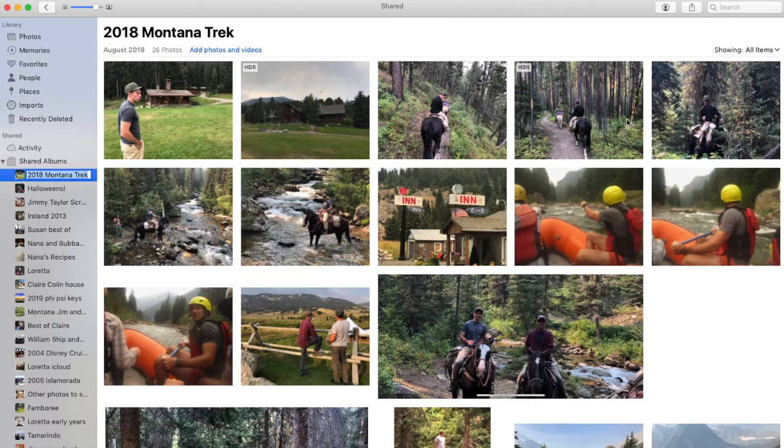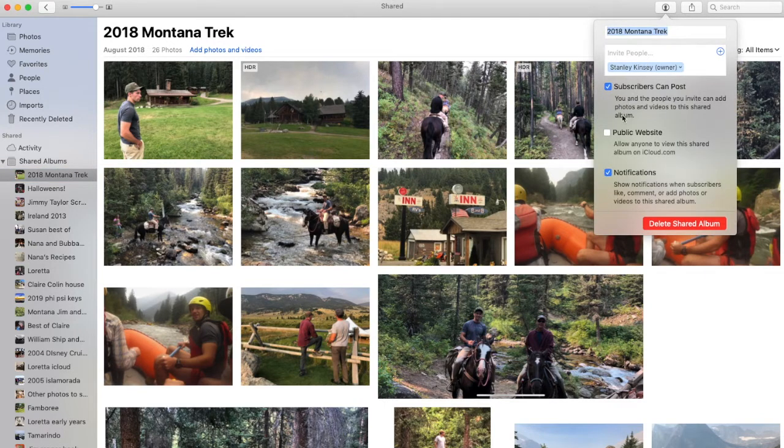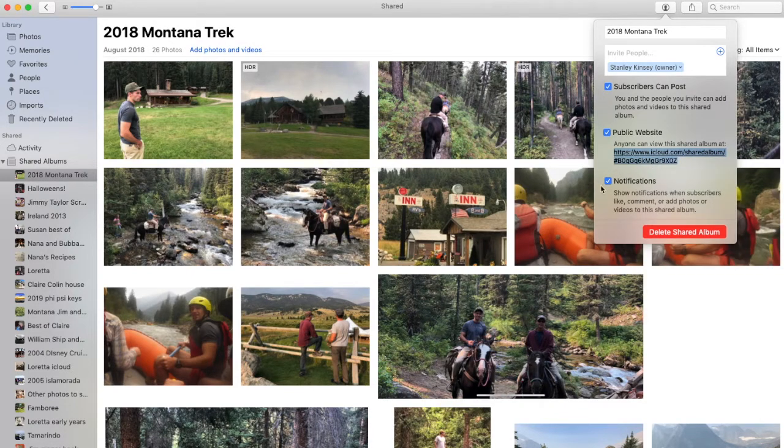Here's the key step to creating a share link in Apple. When I'm in Shared Albums with the album showing, I go to the person icon up here that says People, and I click on that. And you go down to the middle part where it says Public Website. The public website is the only way in Apple to get a share link that can be presented to others that they might see this album. And in our case, we use the share link, and I'm going to copy that, copy link, and I now have the link to enter into Collectionaire.